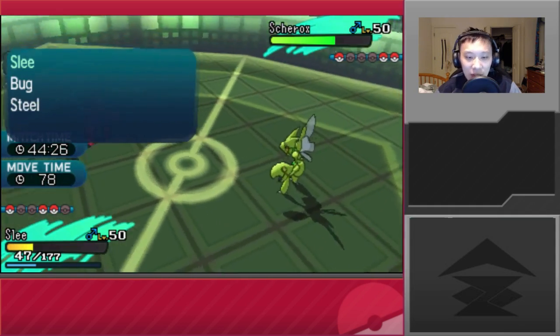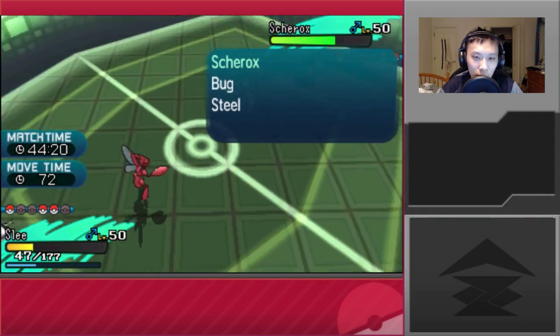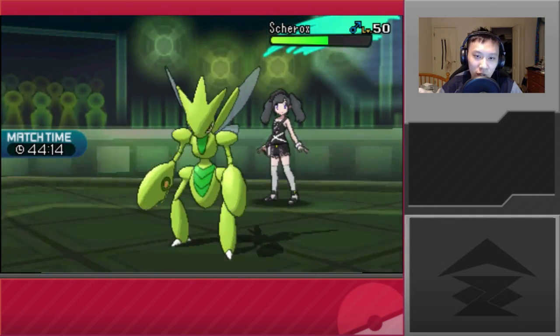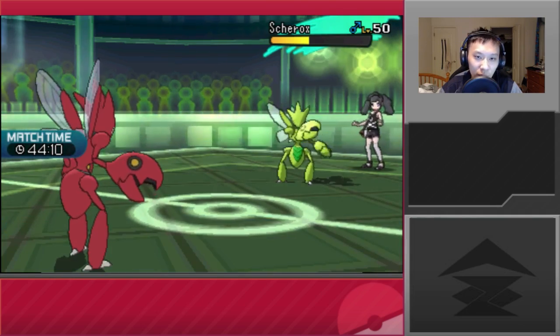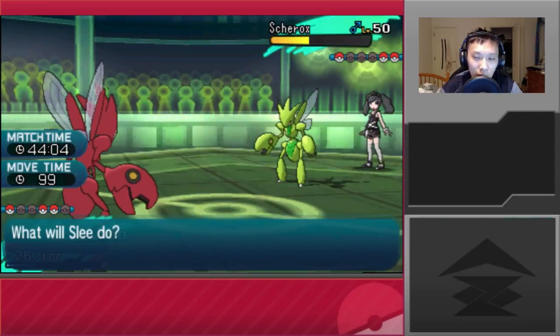Our opponent is going to send out their own Scizor though, and we're going to be in a lot of trouble here. We can't actually do anything to this Scizor right now. I can try to fire off Bullet Punches, but it won't do any damage to this guy at all, and he will be able to Roost it all back up. He's going to fire the Bullet Punch back, and we are going to go down to that. Wait, what? Oh yeah, we don't take any damage at all. Okay.